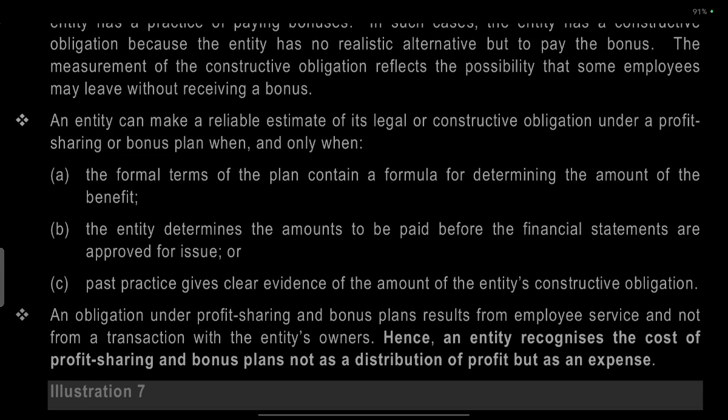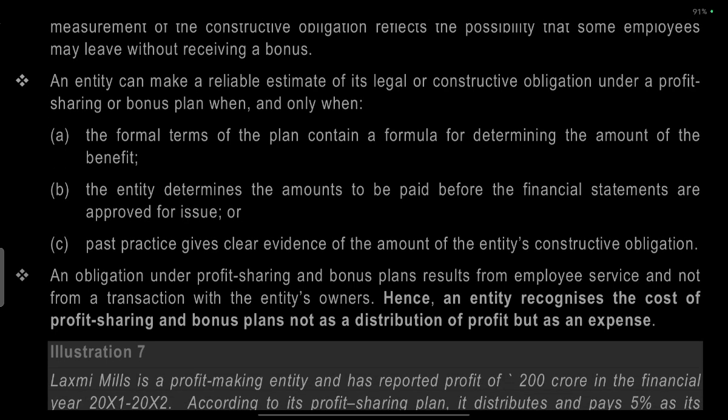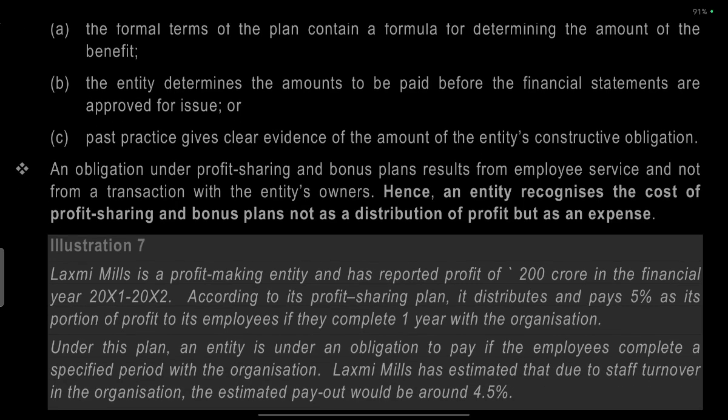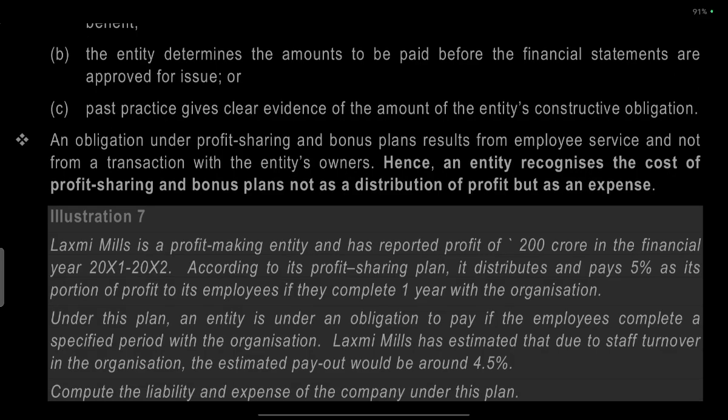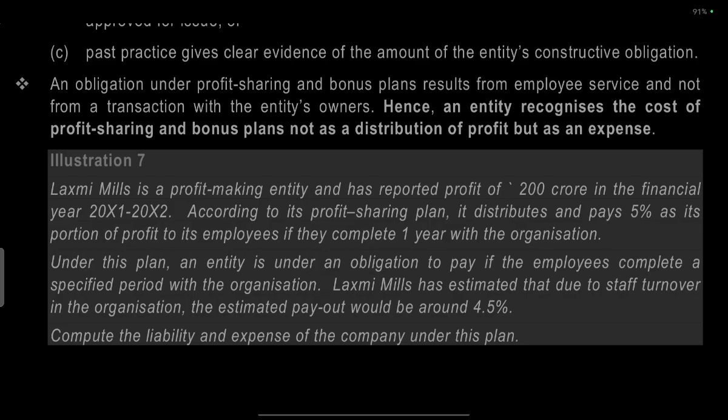An entity can make a reliable estimate of the legal and constructive obligation under a profit sharing and bonus plan when and only when the legal terms of the plan contain a formula for determining the amount of the benefit, or the entity determines the amount to be paid before the financial statements are approved for issue. This practice gives clear evidence of the amount of the entity's constructive obligation. The obligation under a profit sharing or bonus plan results from employee service and not from a transaction with the owners. Hence, the entity recognizes the cost of profit sharing and bonus plans not as a distribution of profits but as an expense.